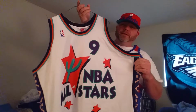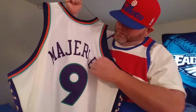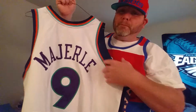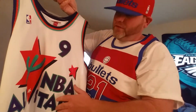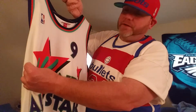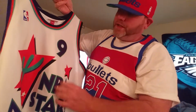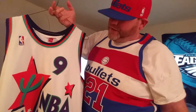So here's the Dan Marley West All-Stars. Marley, same with the East. Double stitch 9, single stitch Marley, stitched 9, stitched All-Star. The All-Star, or the cactus logo and the stars, are actually pressed onto the fabric, and then the Jerry West 98 All-Star. So I'm gonna do these here, and there is one other jersey.